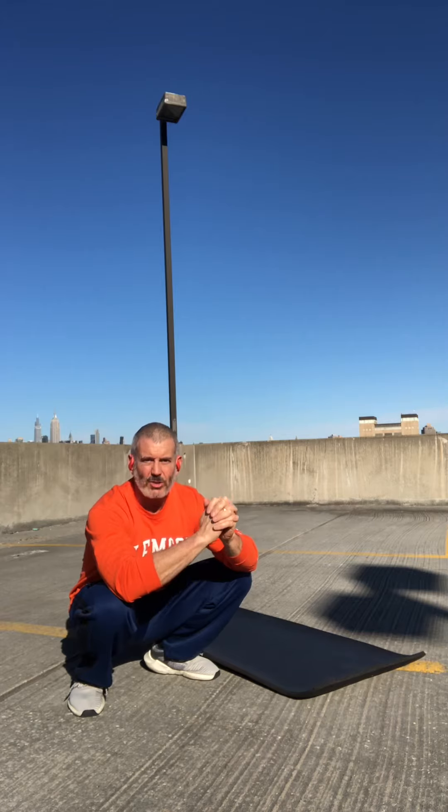A core combination move utilizing leg raises and scissor kicks. I call scissor kicks the up and down move — everyone's got a different name for them. We're gonna do 15 leg raises and 50 scissor kicks, and we're gonna seamlessly move from the raises into the kicks. If you need to support your back, do so. I'm gonna keep my hands across my chest for this. 15 and 50 — here we go.